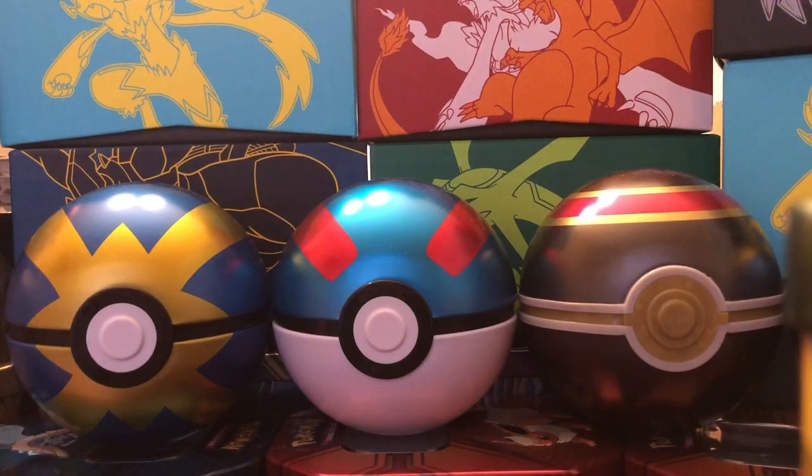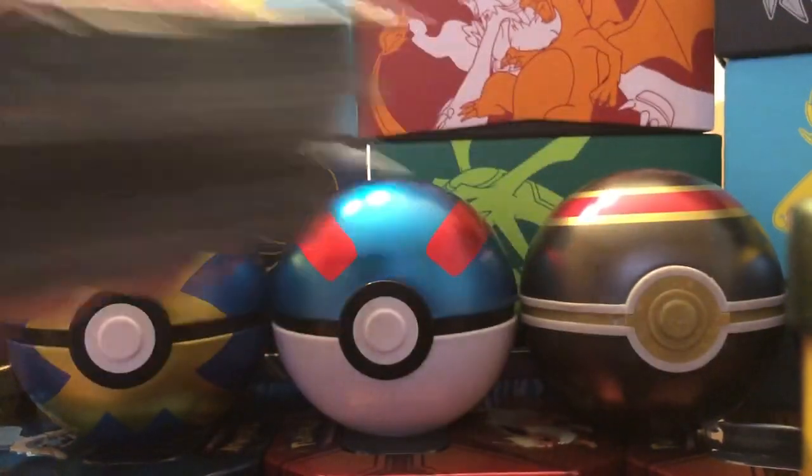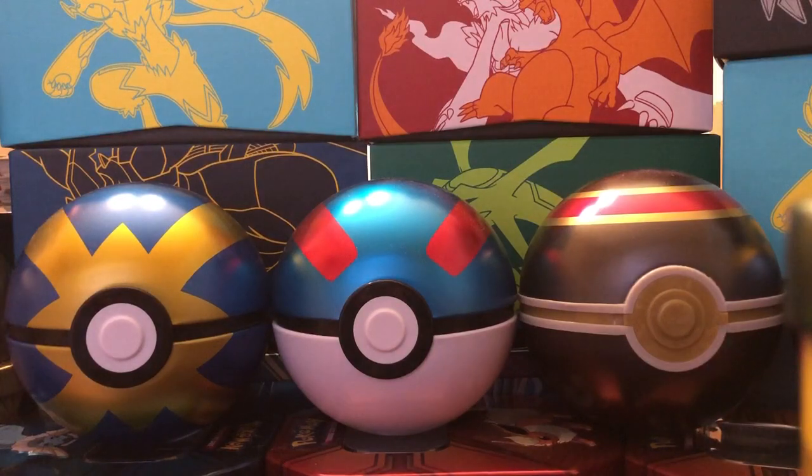As you guys know, if you've been tuning in for a while, we did start our collection before we ever started posting videos. So as you can see, we have lots and lots of Ultra Rare cards all in this sleeve. You guys have requested us to review them all and show you everything that Little C has in his Ultra Rare Collection. I'm just going to try to go through them as quick as I can, but still show you all. Starting with Prism Stars.